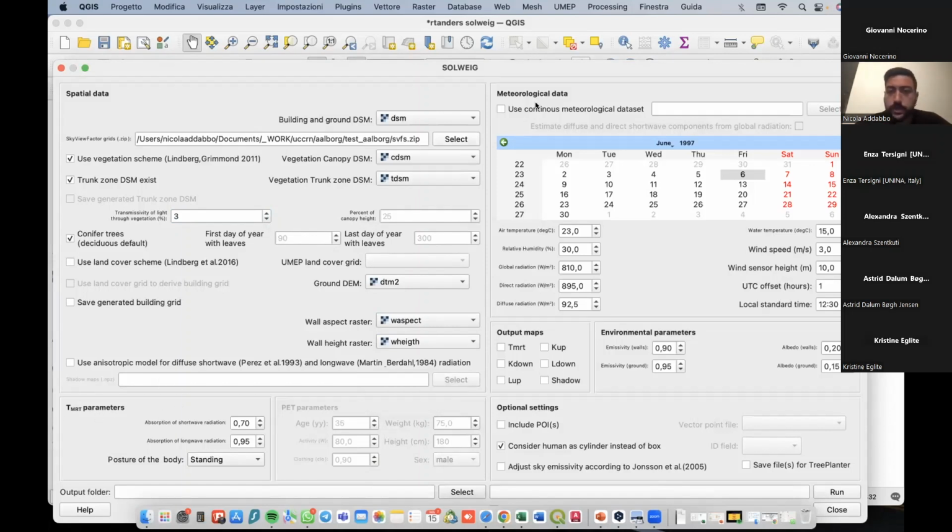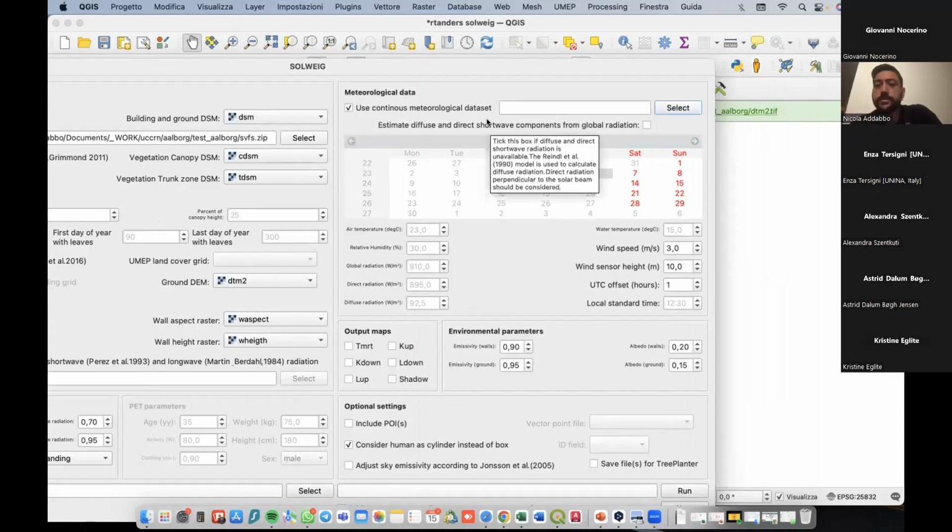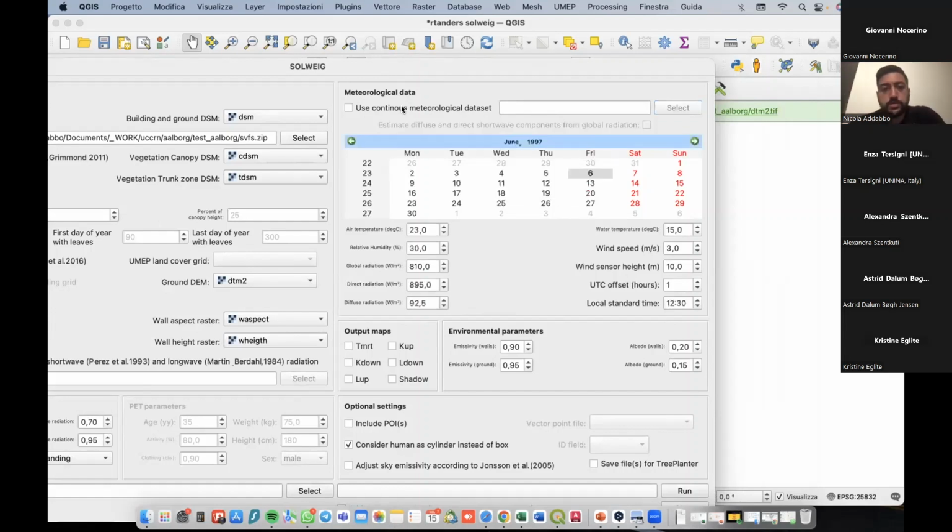And okay, here we need meteorological data. You can use a data set. The data set describes a certain day or more days, with information about the temperature, the pressure of the air, the relative humidity, wind speed, and so on.